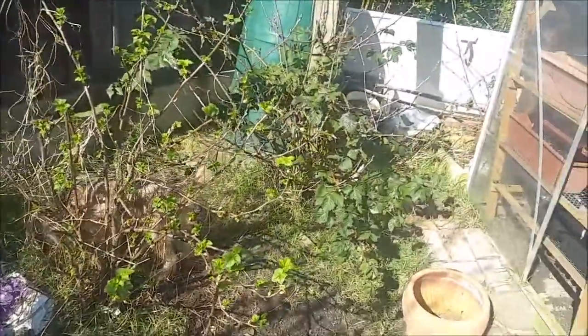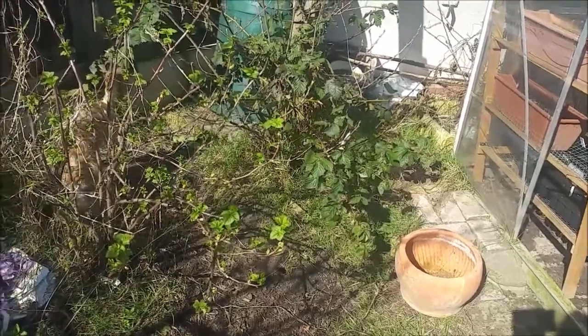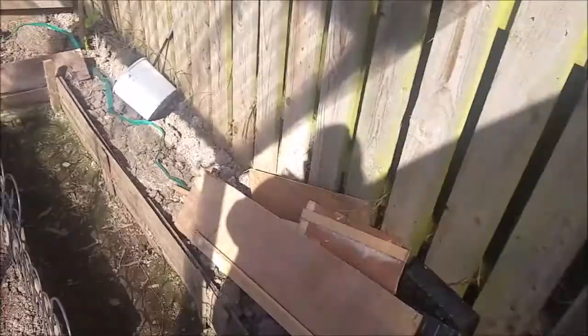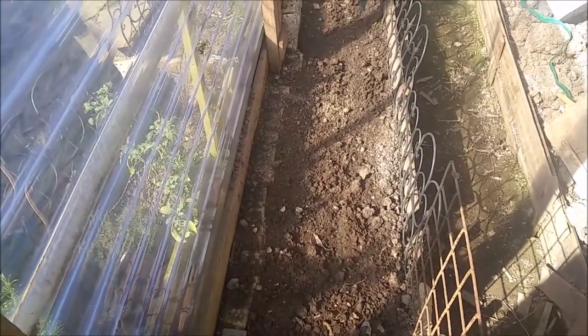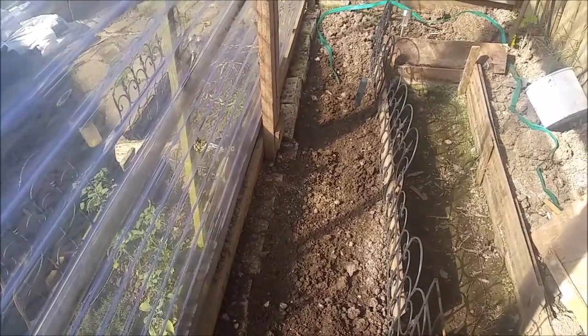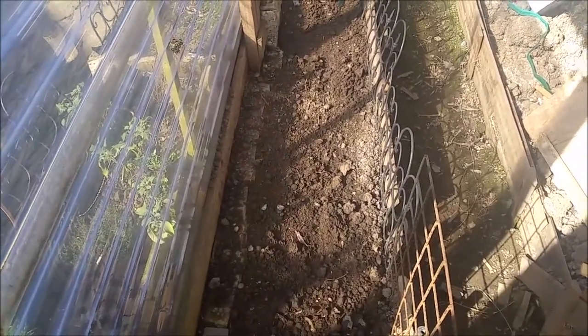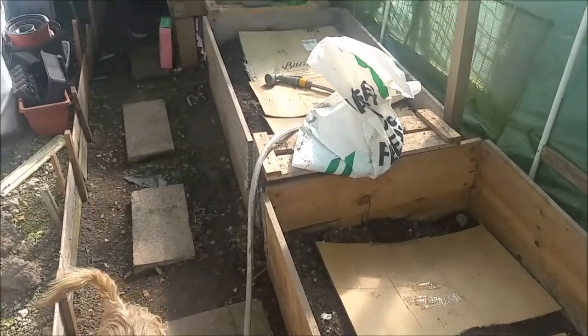The blackberry that I cut down and thought I'd got rid of — it's back again. Never mind. And the gooseberry. Still nothing going on in the grow house because my parsnips — one or two have started chatting but the others haven't, so I'm waiting another few days and then they'll go in.